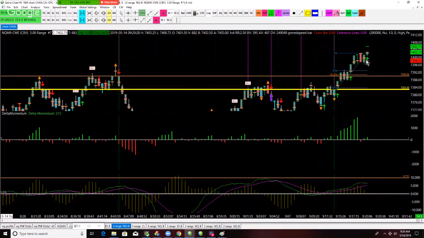My key is to get the fractal, speed bar, shift down, flip, right? To get those three pieces. And then I'm going, well, I've got to get underneath this to make it work. And it might take one or two shots to make that happen. And eventually, if you watch it long enough, all those pieces come together at one time so that you can make a good trading decision.